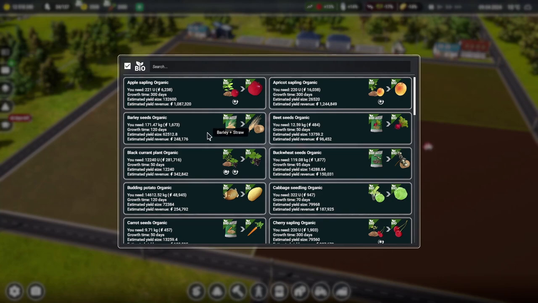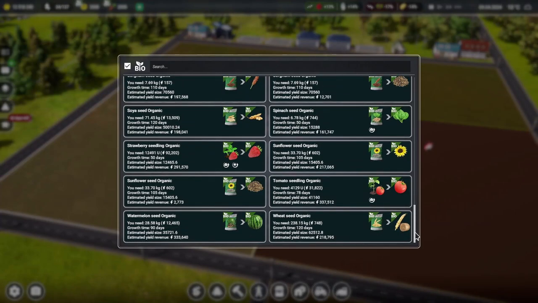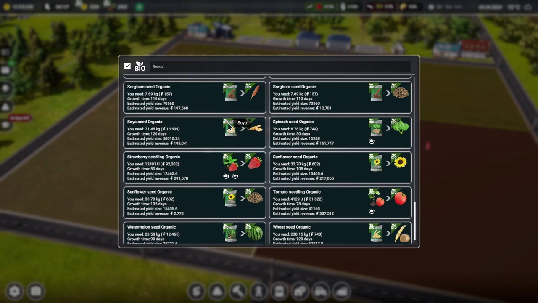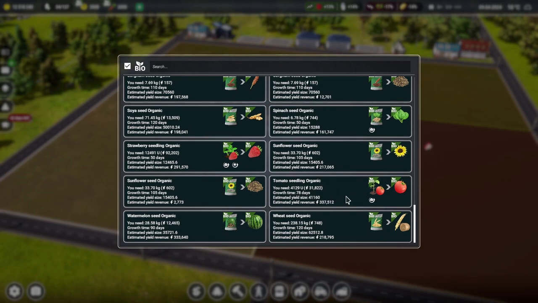So bio stuff. So bio tomatoes, where would they be? Probably under T. So that would make a yield of 41,160, whatever it is, kilograms of it, I guess. Whereas the soya seeds, is that what we'd want? Soya would make soya, yeah, actual grain or whatever. That would make a yield of 50,000. Really? Really, really? The tomatoes we could sell for 337 grand. The soya we could sell for 200 grand. But yeah, we can probably use that to turn it into soya cutlets or whatever they were.